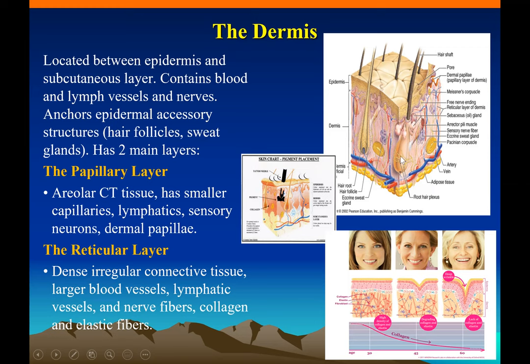The reticular layer is very tough and strong, full of dense irregular connective tissue and large blood vessels and nerves. An interesting point: when a tattoo is applied only to the epidermis you lose it because you get a fresh skin every 30 days. So the ink is injected deeper into the dermis to make it permanent, which is why it hurts — there are lots of nerves there. As you age, hormonal influences cause loss of the elastic and collagen fibers in the reticular layer, and when this foundation is damaged the epidermis dips, forming wrinkles.